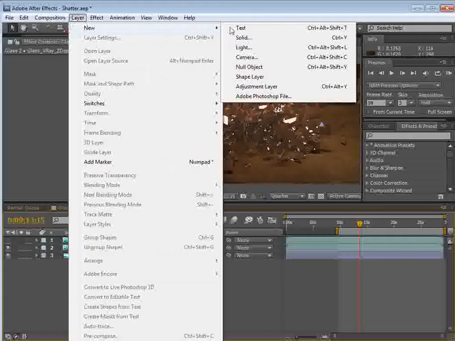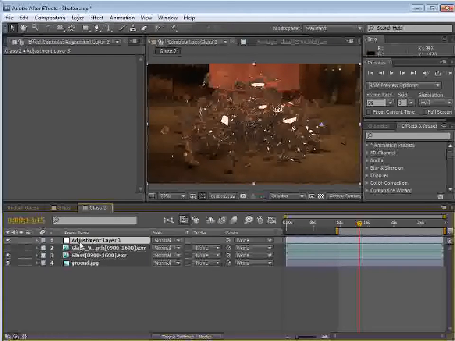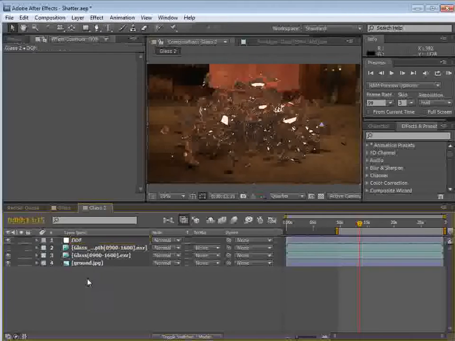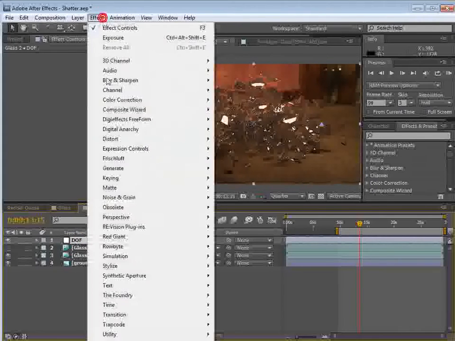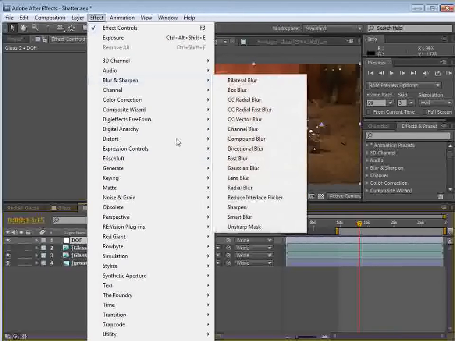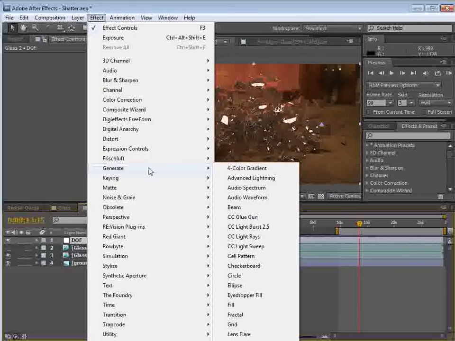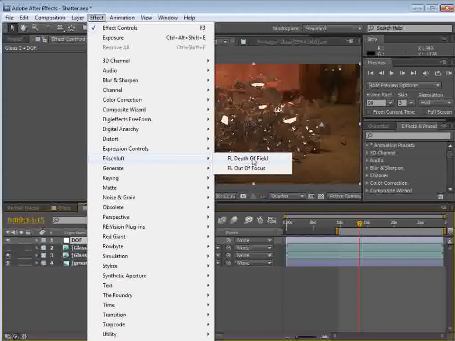I'm going to create an adjustment layer. And this is going to be our depth of field. So, we'll hit return, type in DOF. And I like to use a plugin called Depth of Field. So, really cool. It is, again, a third-party plugin. I know that in CS 5.5 you can use the lens blur or the camera lens blur or something like that, and it works very similarly, but this is a really popular one, so check that out.